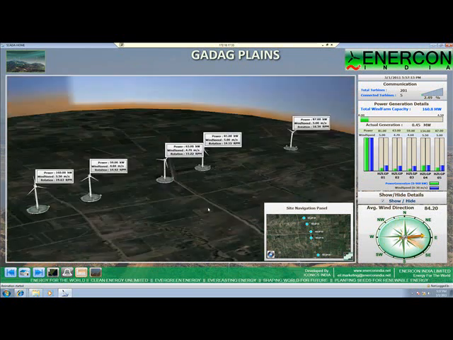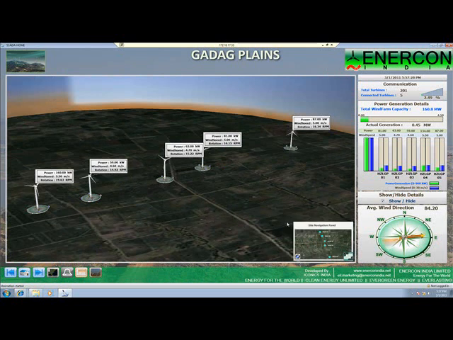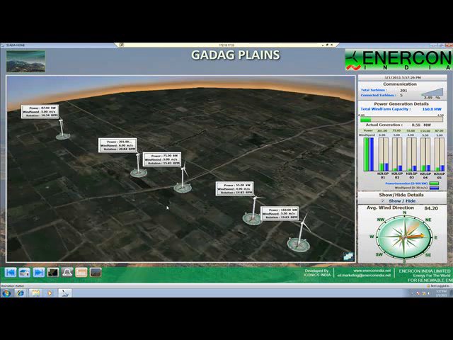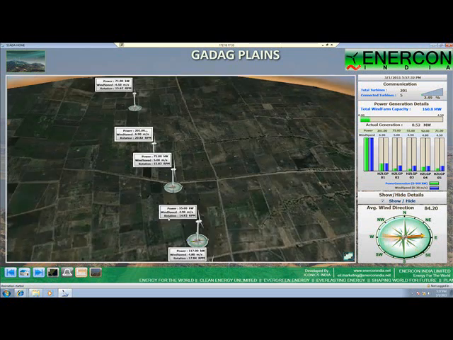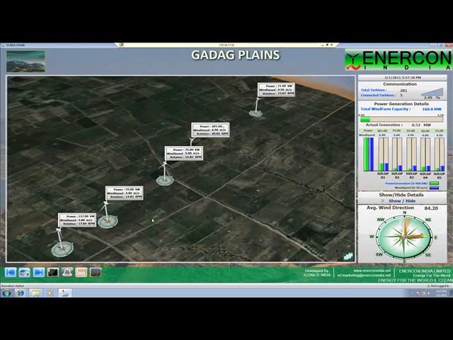You can click on the home view, and it will take you to the home view, where you can see all the turbines together. You can also have the details as and when required by using the show/hide details button. This is basically a screen which helps you identify how your assets are working and how they are behaving in real-time. And this screen is totally live. You get all the information directly coming from the field.